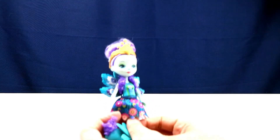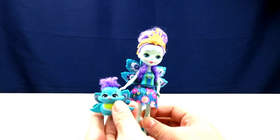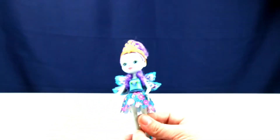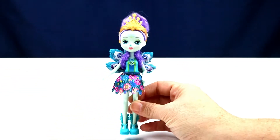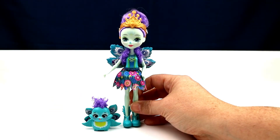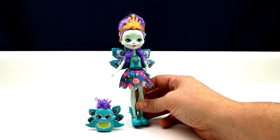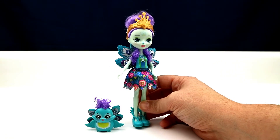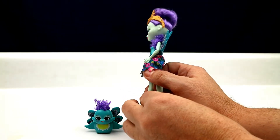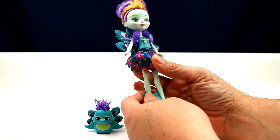There's just one more little thing in this haul that I was super excited about. We got an Enchantimals doll, and we're just gonna open her. We have Patter Peacock and Flap — oh my gosh, look at the little peacock! She's got her wings and she was only two dollars, in the box, unopened — damaged box, but two dollars. There's nothing wrong with her, so I was like, two dollars, she's going home. I have the playset, so this is definitely going with it. I needed more dolls for that and I love this little peacock girl — Patter is her name.